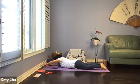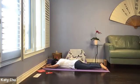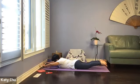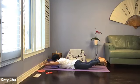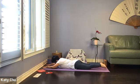Extend your arms out in front of you, coming into a Superman. When you're ready, lifting the hand chest up, arms off, leg and thigh off. Reach in opposite directions. And we're gonna go swimming for 5, 4, 3, 2, 1. Slowly and gently release everything down.